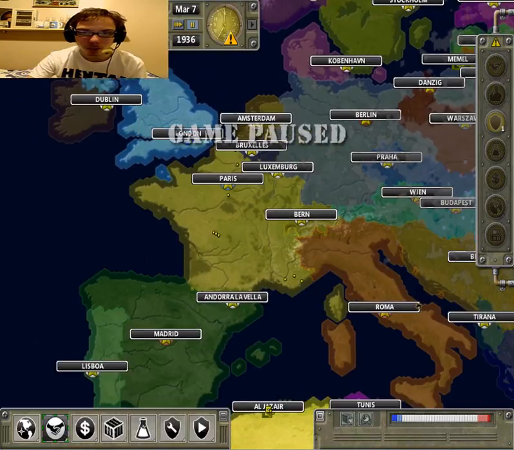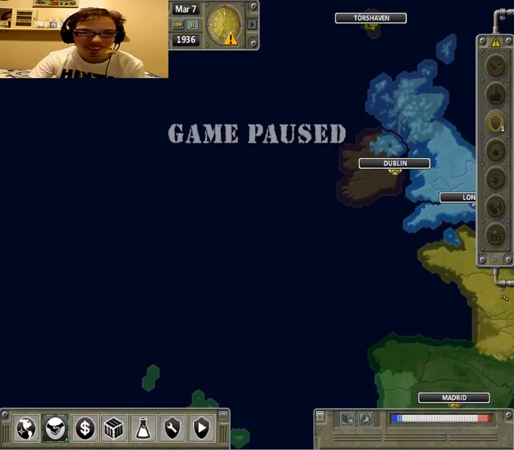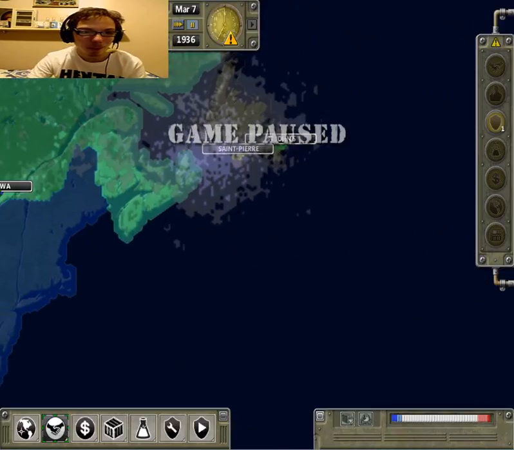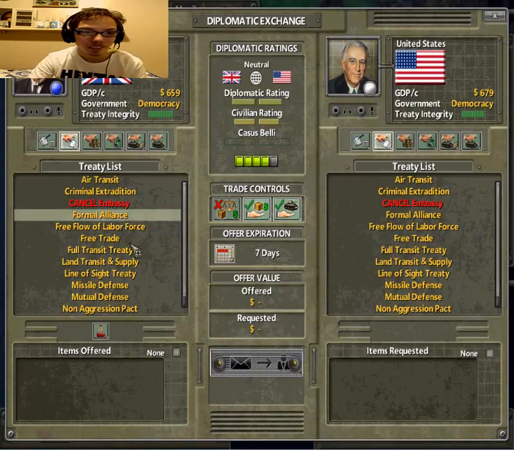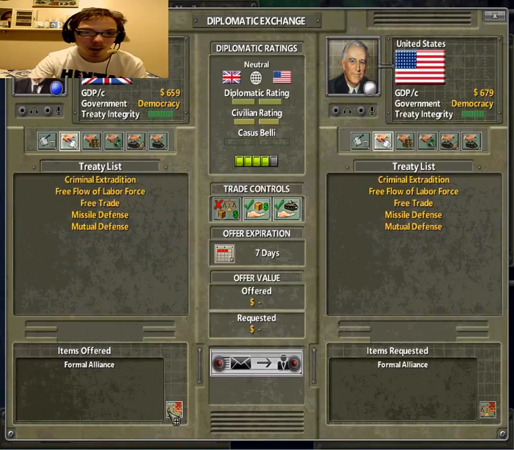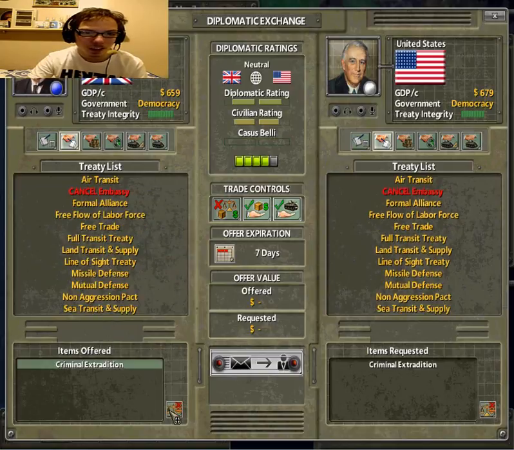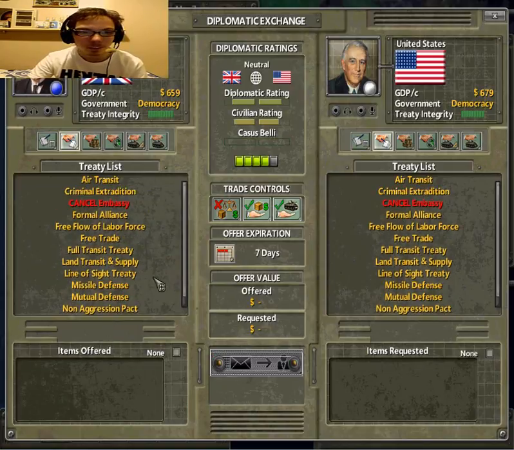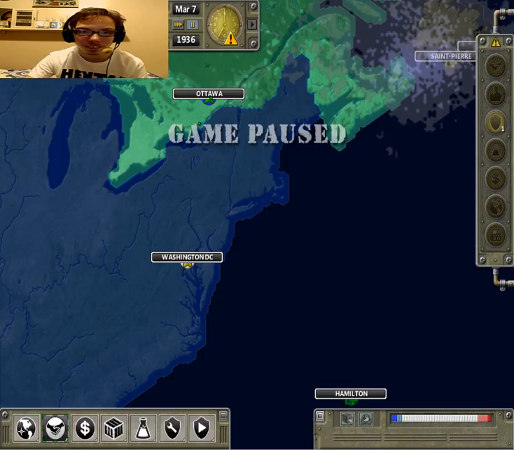Who else likes me? Anyone like me? Not really. No one really likes me. Well, okay. What about you, America? You like the United... No, you apparently don't. Okay. Oh, wow, you hate me. Really bad. Okay, criminal extension. No, you don't even want that. Wow. Free trade. No, you don't want that. Wow, you're such a jerk.